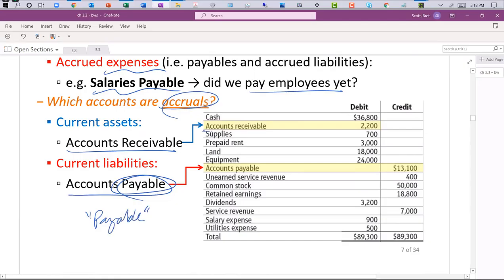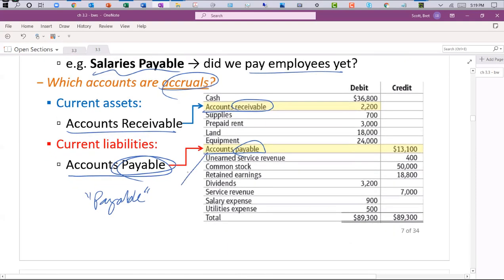We can see that there's an accounts receivable and there's an accounts payable on the books for Aladdin Travel. What you don't see in here, which we'll have to take a look at later, is we don't see a salaries or salary payable. We also don't see a taxes payable. We also don't see any type of utilities payable. That might be something we want to consider later on.